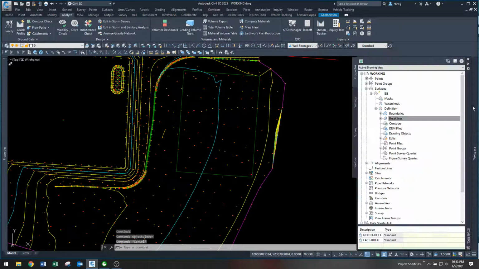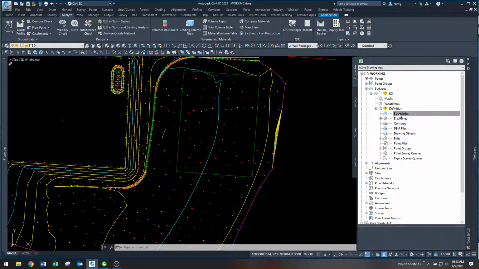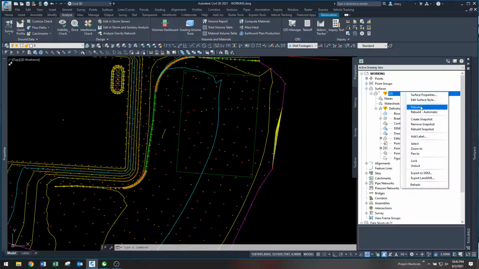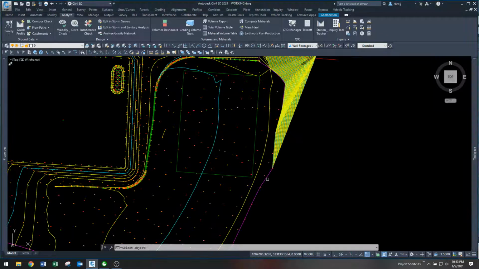I think what I'm actually gonna do, I'm gonna remove this boundary, rebuild it, add it. I'm actually gonna make it a destructive boundary.